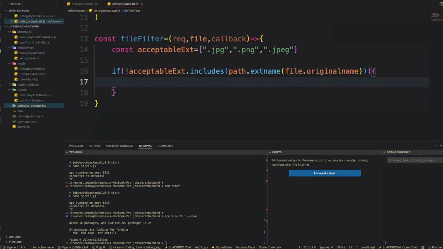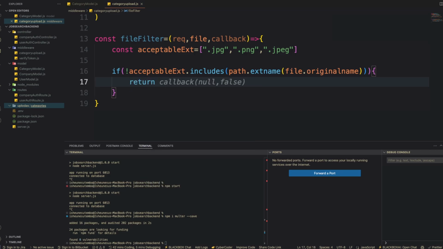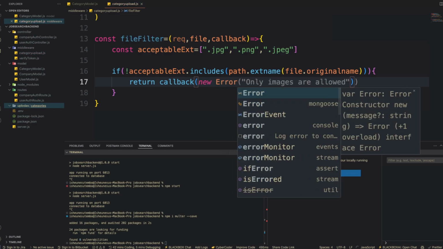And then we are just going to return a callback function if it does not include this acceptable extension. So callback function, and then inside the callback function, we are just going to display an error.